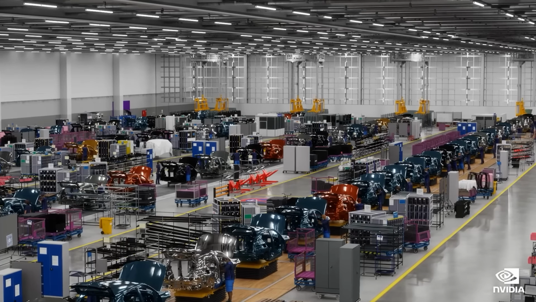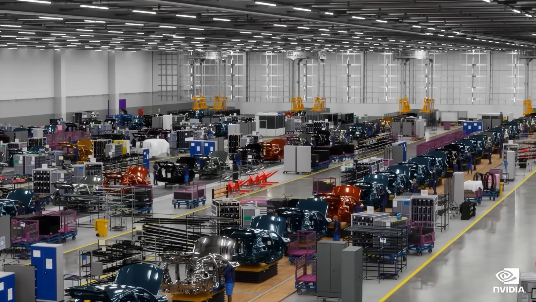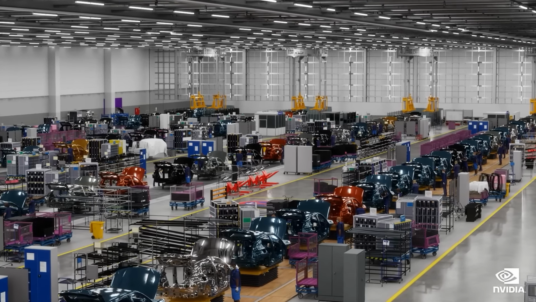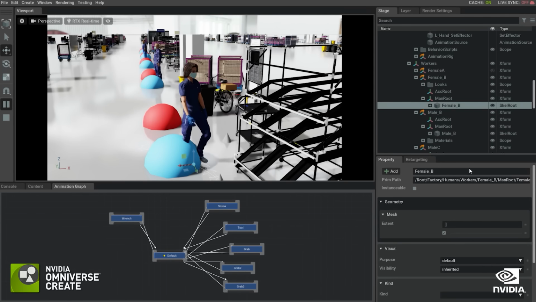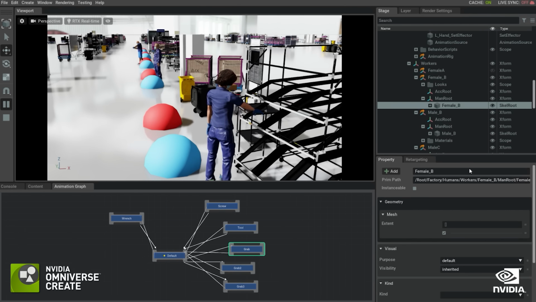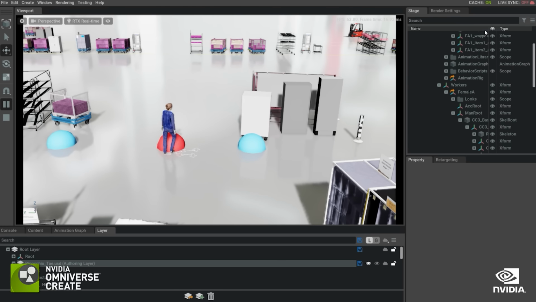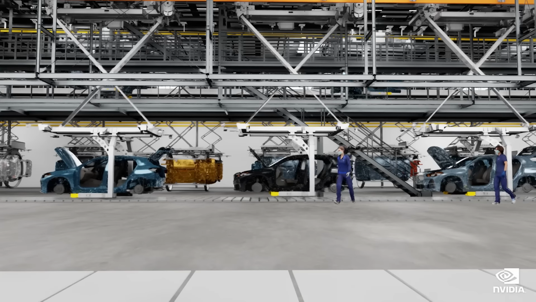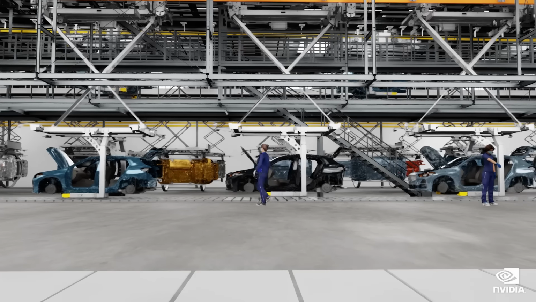People are really at the core of assembling a car. The way it works is that there are a bunch of stations along a line, and every station is responsible for putting things like the muffler or some other car part. So it matters how far they are from the thing, what tools they have to use to secure it. Being able to simulate those movements in the context of the digital factory.